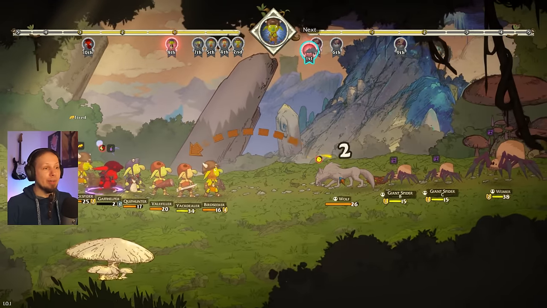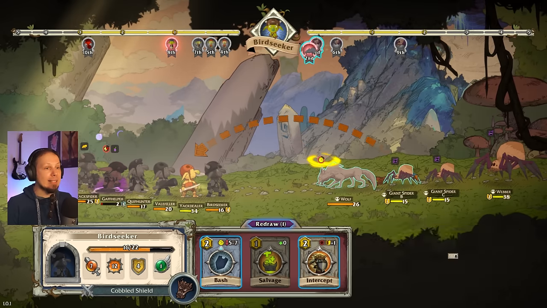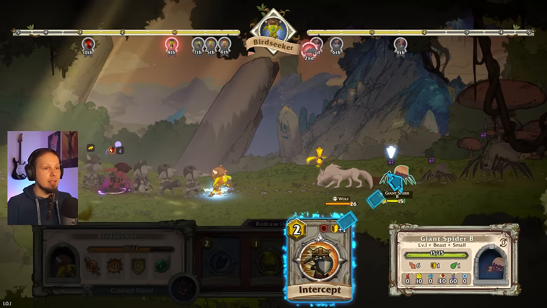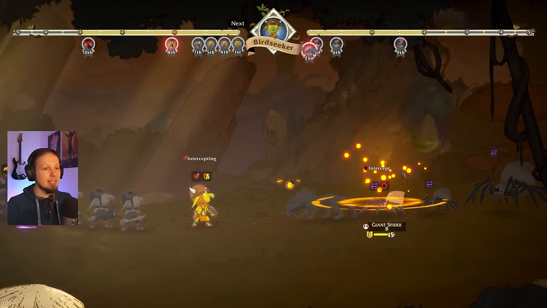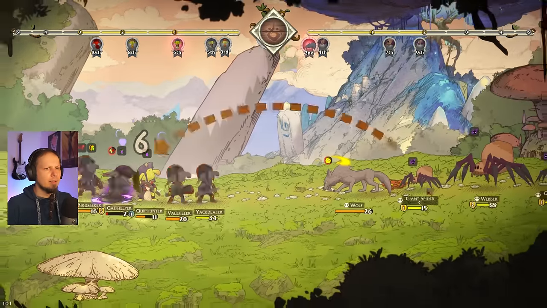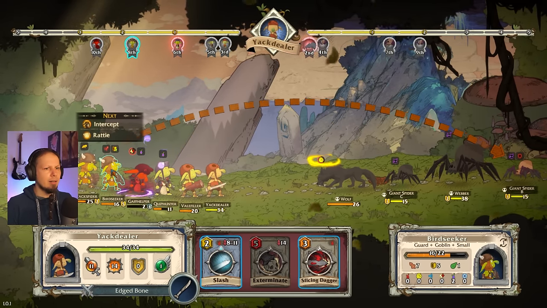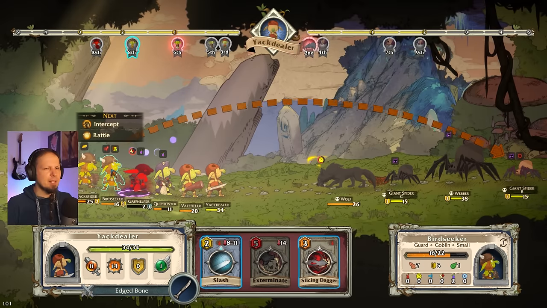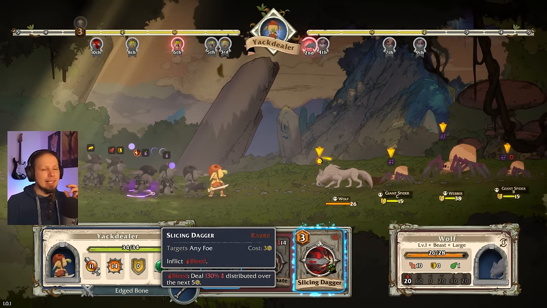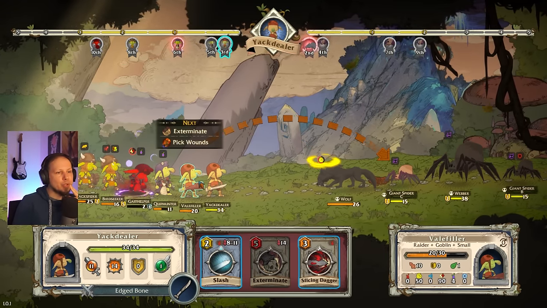I kind of hope that we get the wolf out of the way. We have no wakey wakey, so we have no big instant immediate damage. Probably want to intercept the spider. Let's go with that. Didn't we? What? Why did I not intercept the spider? So weird. I mean, slicing dagger has great value on the high health targets, but the wolf is about to go.